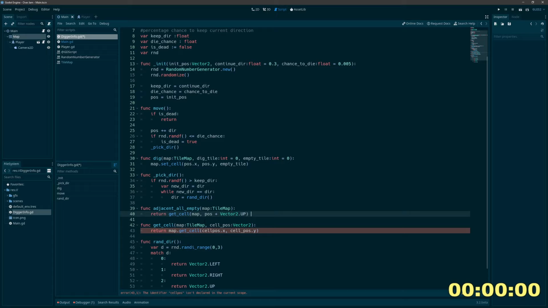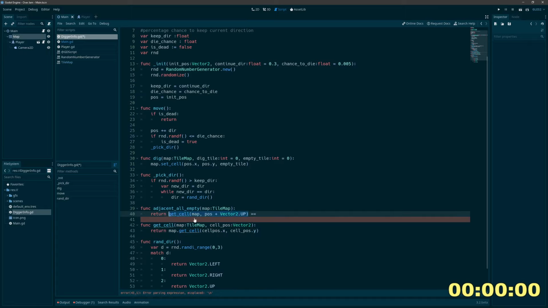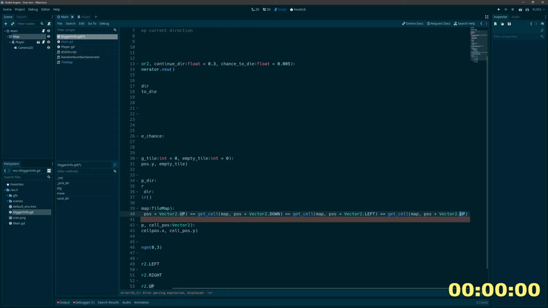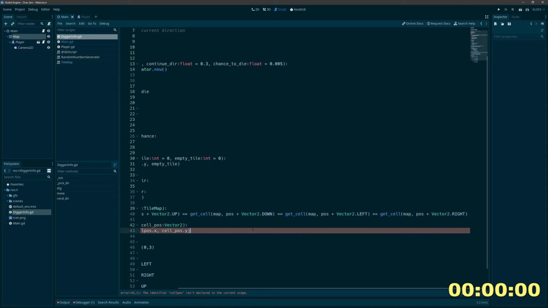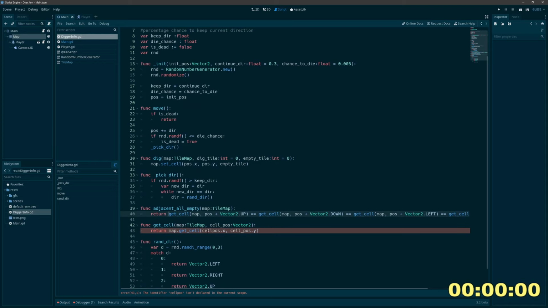Let's see if I can do this equals down equals left equals right. Ah, that's the problem there.